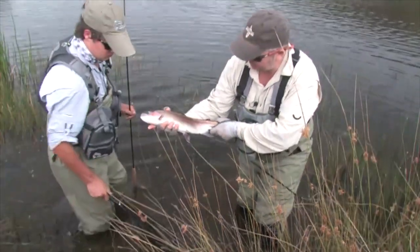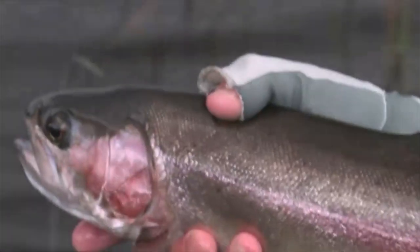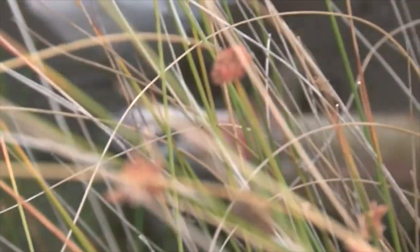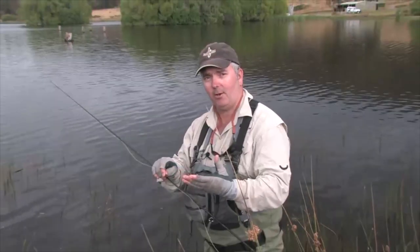Lovely fish, a good couple of pounds. Again, just these rainbows, just lovely red stripes out of here, just in perfect condition. So we'll put him back to grow again. So just vary your retrieve, and that can sometimes be the difference between catching a fish and not.